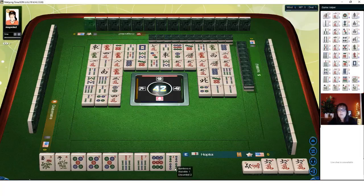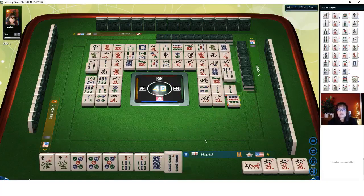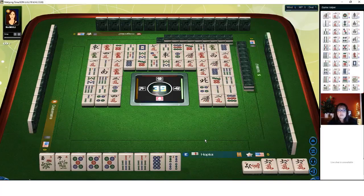Four characters. Four bam. There are two out. This should be safe. There's one nine dot out. We're in the end game now, so I'm going to discard the nine dot first. Two characters. There are 3 8 dots out, so that's going to be the safest nine discard. Dots. So this is when I triage the opposite way. I hold tiles that have been discarded. Four characters. So 8 dot, there are 3 out. That's going to be a great discard in the end game.